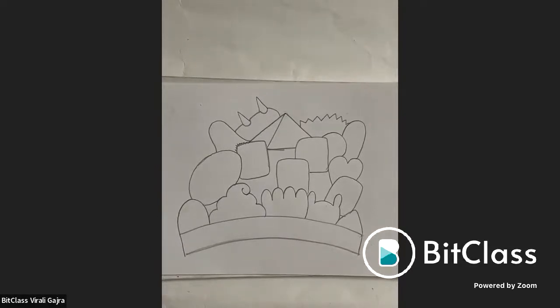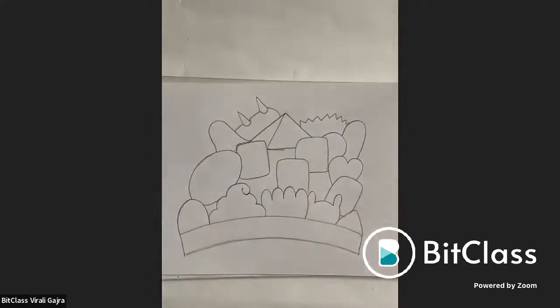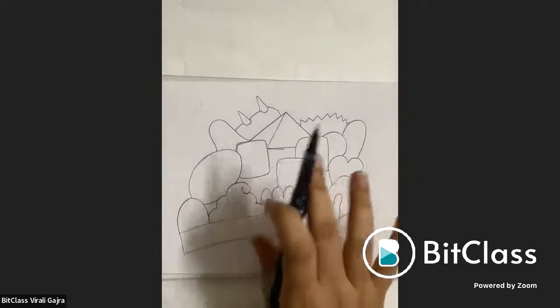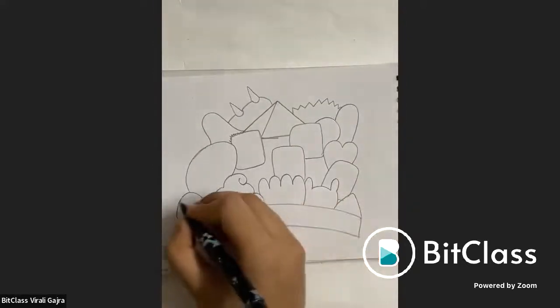Okay, so let's do that, everyone. In 90% of my shapes, I am going to add my expression. So even you guys can do the same thing if you want. Now we will be using a gel pen or else a ball pen for adding expression inside it. The reason is because when you use your sketch pen, you'll end up getting those thick lines and thick curves, right? And we have small shapes over here, so those thick lines and thick curves won't look good. So make sure that you use your gel pen or else your ball pen for making expressions. Let's start now, everyone.